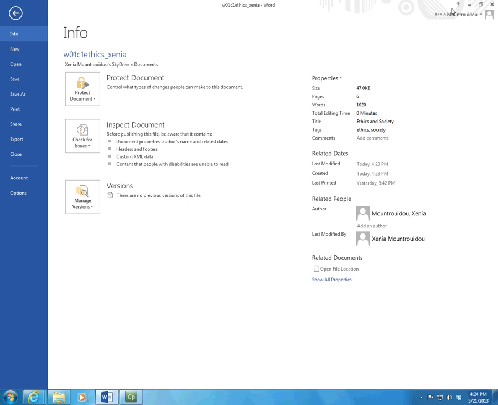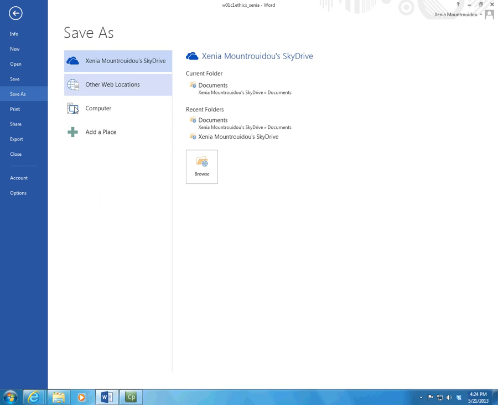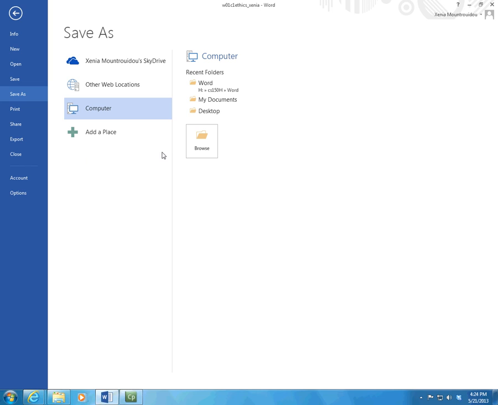So here you go. You've got your account, and very nicely you can save documents either on the local computer or your Skydrive. Skydrive is the default location for saving in Microsoft Office 2013. So if you want to save locally on your computer, on the hard disk of your computer, you have to choose this option and browse for the proper folder and save in this folder.